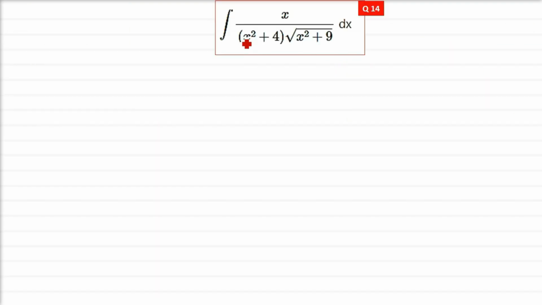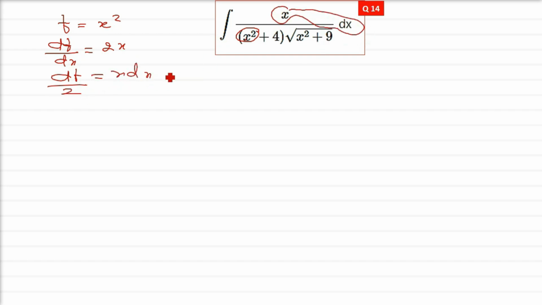Now the next question has already been done in the previous few questions, but it's like a revision. You can just understand that x square will give you x after differentiation. We take it when there is nothing in the numerator, but we know that x square will give you x directly after differentiation. So let's take t equals x square, dt by dx will be equal to 2x, dt by 2 will be equal to x dx, which is in the numerator.